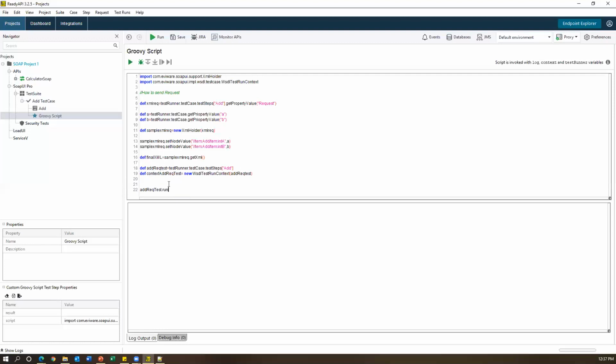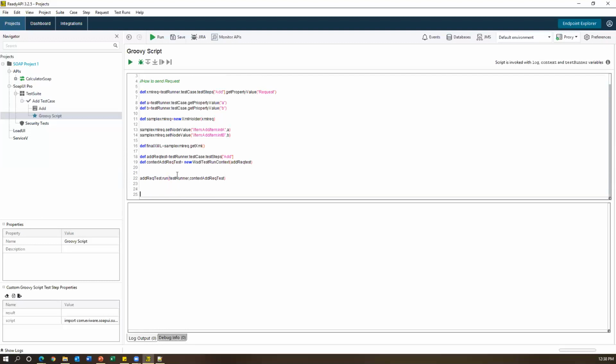So add request test dot run, and here we have to pass two arguments. One is testRunner, and the second one is context add request test. So first parameter is testRunner, second parameter is context add request test.